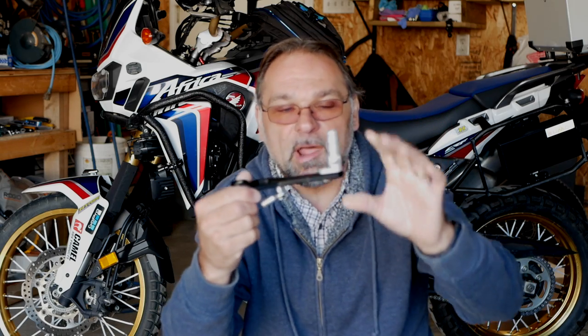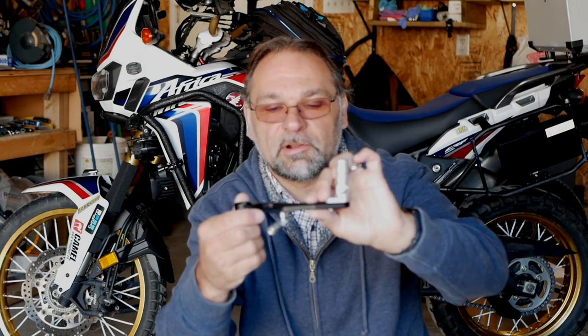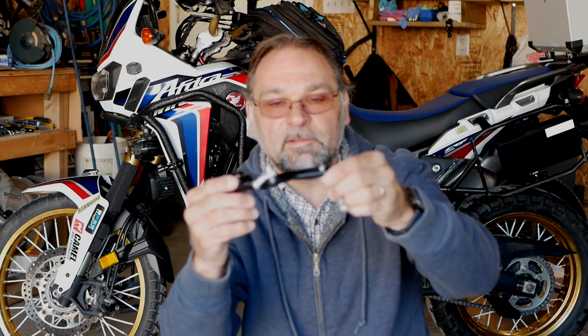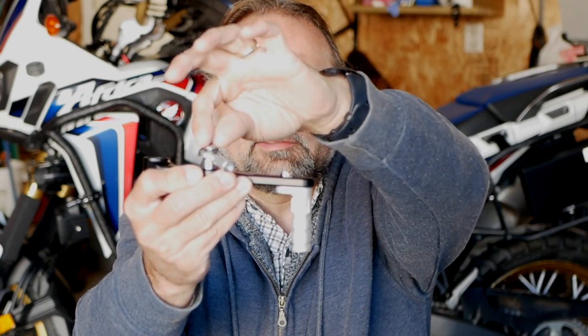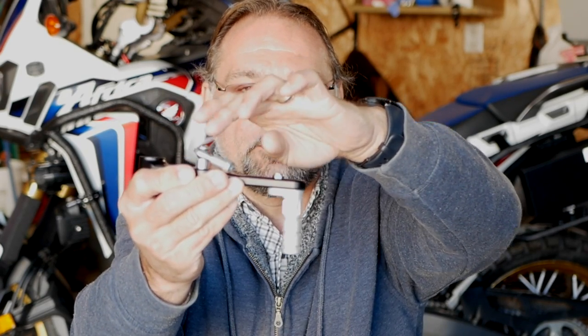I will show you a couple other things, how to install the new shifter on there and how to make the adjustments if you have to for your boots. First thing is first, because those screws on the shifter are quite small, I will use some Loctite to prevent them from backing out.